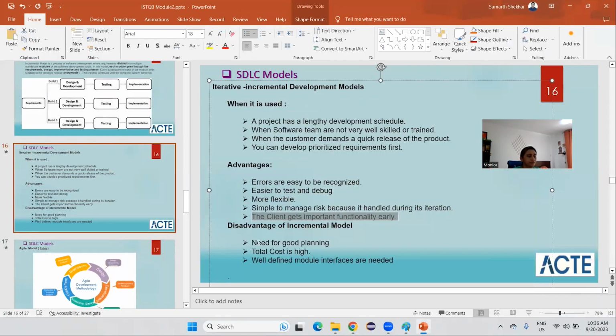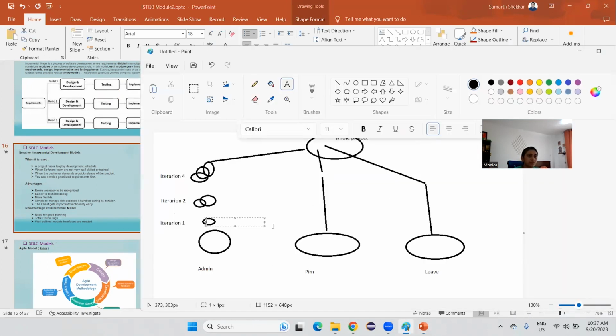Okay. So the disadvantage of the incremental model is that it needs good planning. If I do this planning in a bad manner, then it is not going to help. In fact, if I do bad planning, the whole project might fail due to just bad planning.